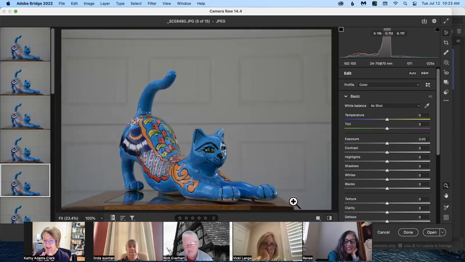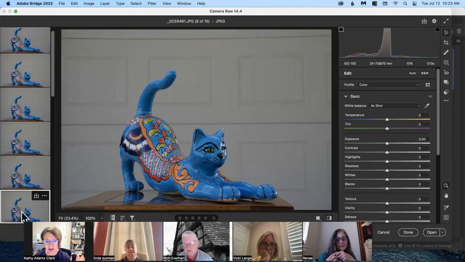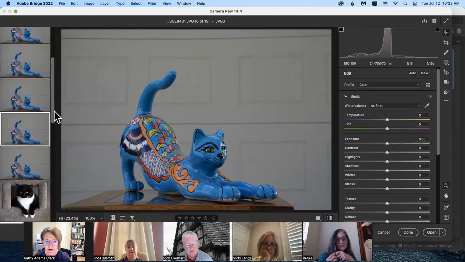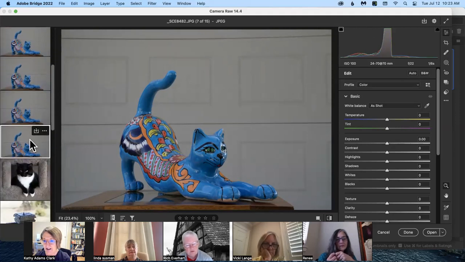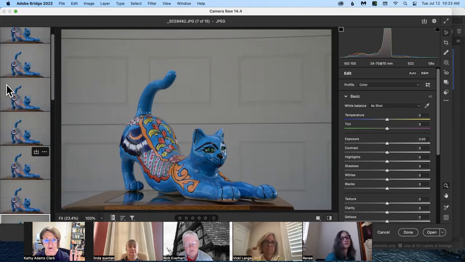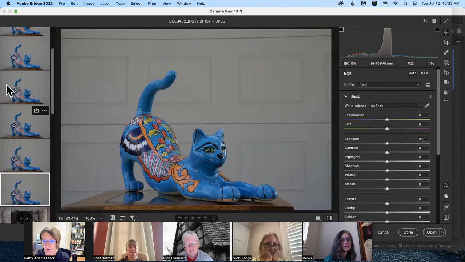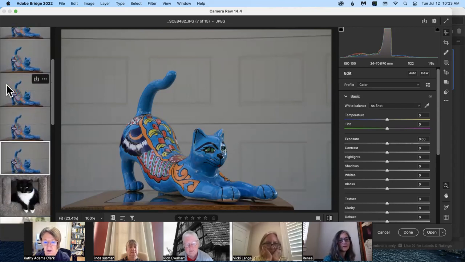So you can see the physics of this whole f-stop thing changing as we go from close focus to focusing a little way further away. But you're doing a great job because you're balancing your light meter every single time, because all of them look exactly alike. And now we can finally see the details back here in the background at your F22. So you did a really good job on that because there's no fall off on the light. You did exactly what you were supposed to do, and it illustrates the point really well.